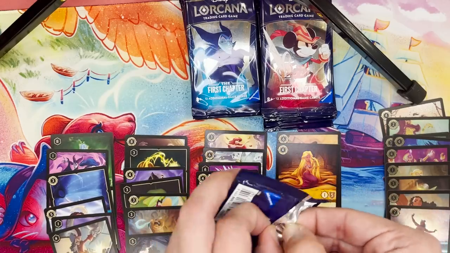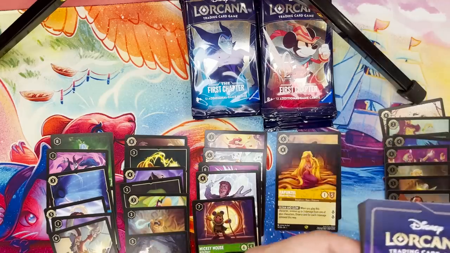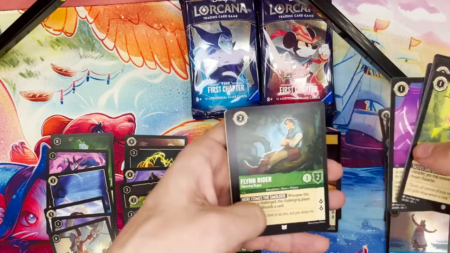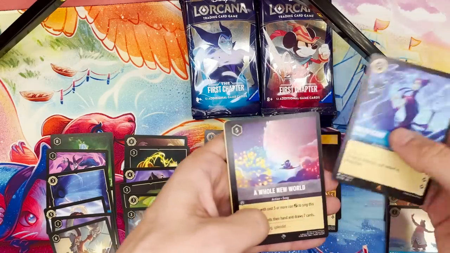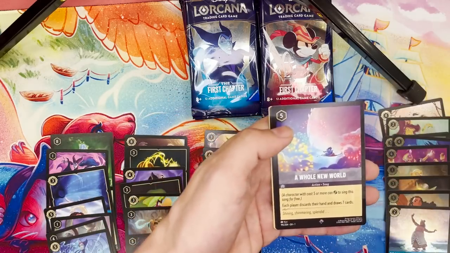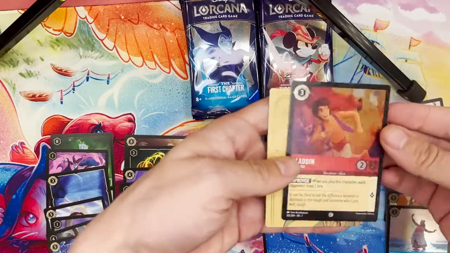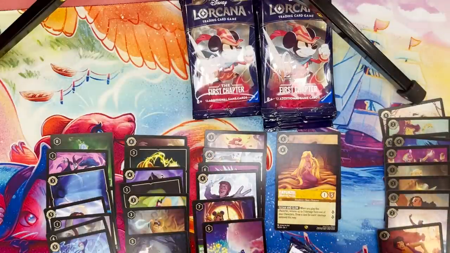I did play against her this morning. I let her quest quite a bit, three or four turns, because I was not interested in giving my opponent any ramp. I don't know if that worked out for me or not, but yeah, for better or worse, I left her on the board for quite a while. A Whole New World, a lot of people's favorite card. I want to see this in foil, so hopefully we pull one. I'll be very excited. The foil Aladdin by Peter Brockhammer, another fantastic artist.